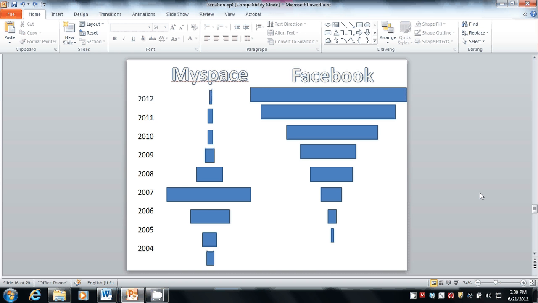And so when you do a frequency seriation, you always want to have artifacts or phenomena of the same style. It makes sense to compare cars to cars, for example. It makes sense to compare coffin handles to coffin handles. It makes sense to compare social media websites to social media websites. It doesn't make a lot of sense, in other words, to compare MySpace to coffin handles. So always try to compare like to like and ensure that you're doing so from the very beginning.